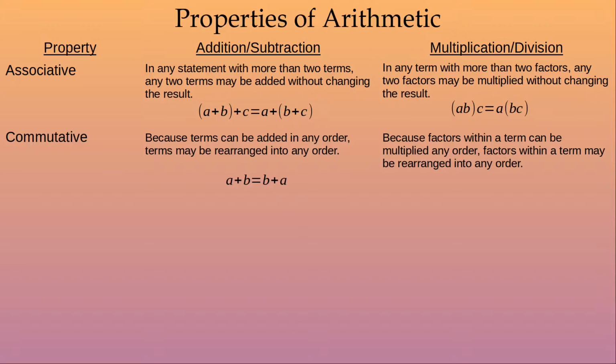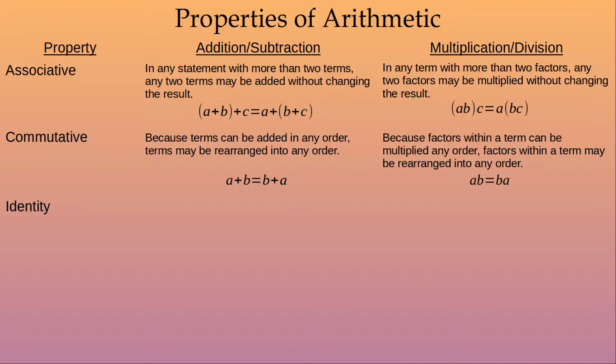And once again, I don't mean to harp on this point, but it is very important to remember factors are the things that make up a term. So we can only work with factors inside of a term. We can't suddenly move a factor out of one term and put it into another. So the general form just says that A times B is equal to B times A. I can swap the factors around. It still works fine.